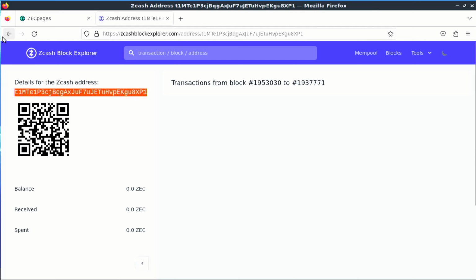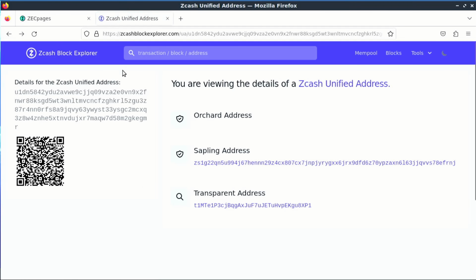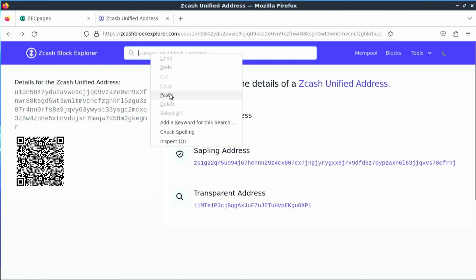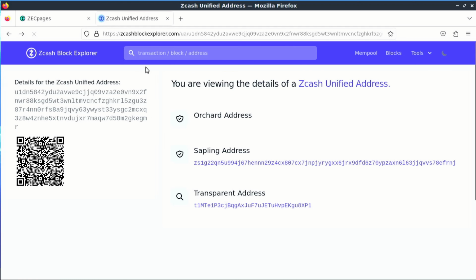I'll paste it just to show you. Here's the transparent address that signed that message in that memo. And here's the shielded address to which you could reply, or simply the whole unified address. This shows the association of ownership of this key that signed the message with this key and this key.